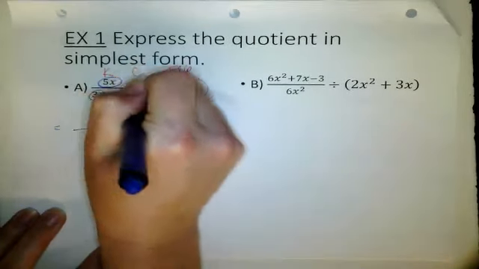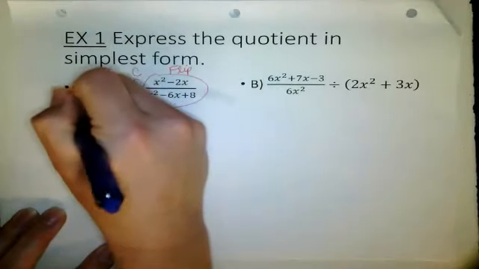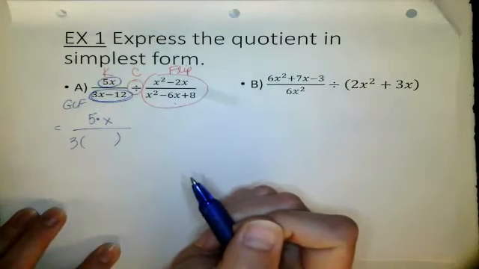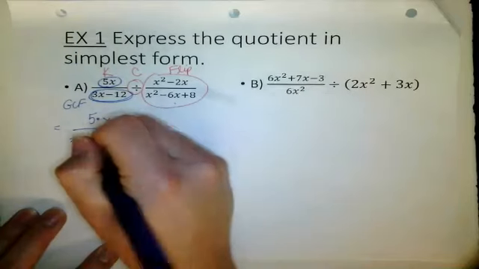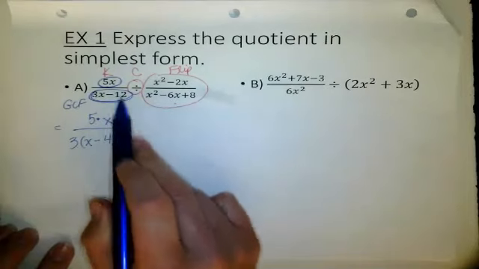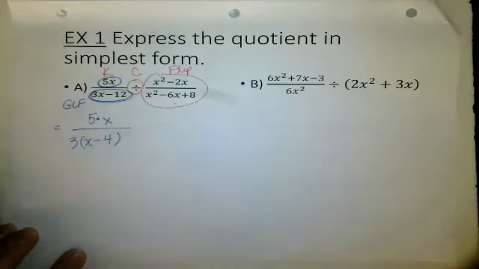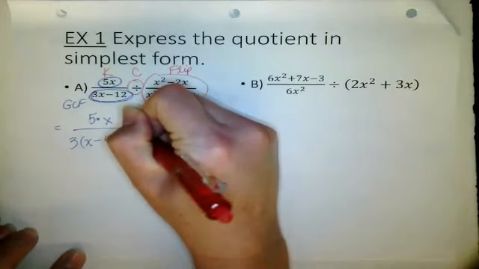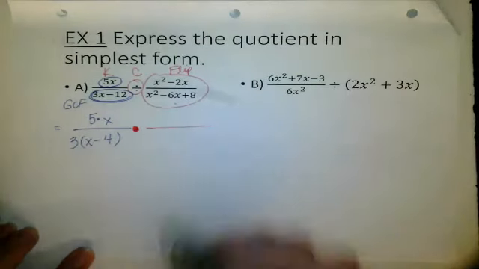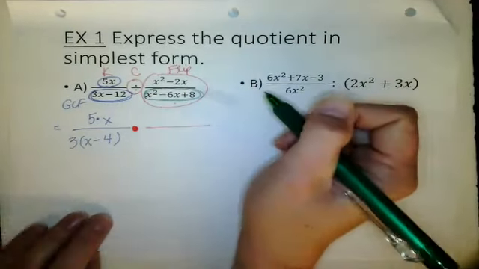What about the 3x minus 12? What can we do with 3x minus 12? Take out a 3, greatest common factor. If we take out a 3, what's left behind? X minus 4, good. When we're taking out a 3, we're really just dividing each term by 3. I don't want to divide fractions. What do we do instead? Multiply. So we change the sign to a giant product, and we're flipping this fraction. So the numerator actually comes from this denominator, x squared minus 6x plus 8.